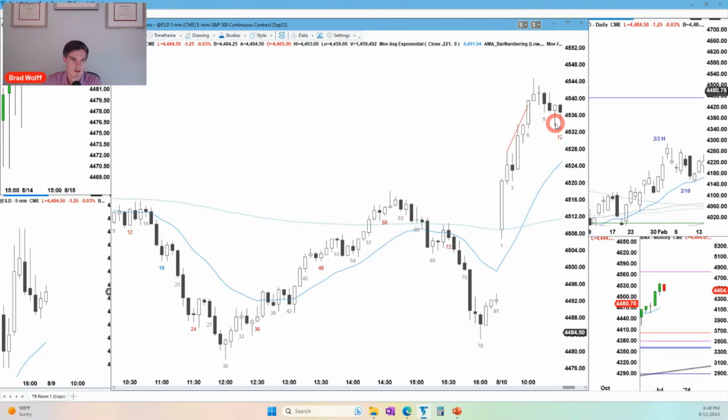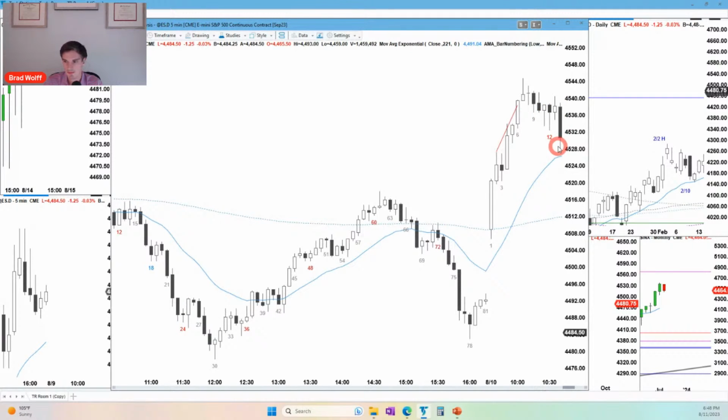But anyways, it's very common for wedges to get 3 or 4 legs, 1, 2, 3, and 4. And the reason why it often gets 4 legs is because of the pullback, and sometimes people view the wedge or the pushes down differently. So maybe 9 is the first push, pause, 11 is the second, and 12 is the third. So anyways, I hope that makes sense. So let's look at some more.